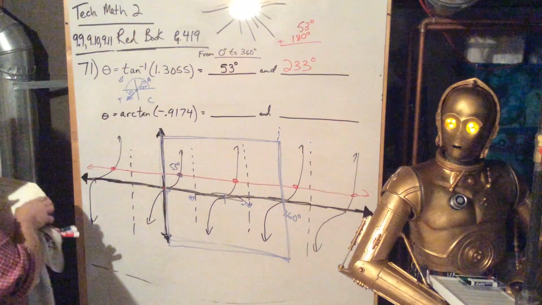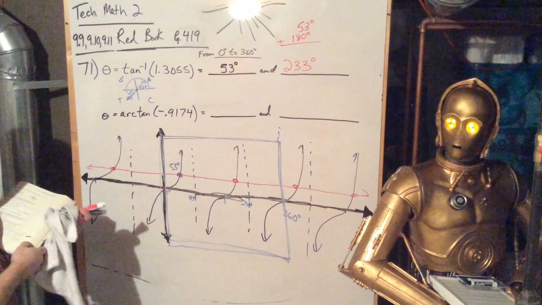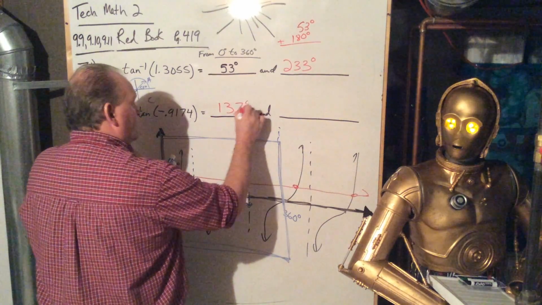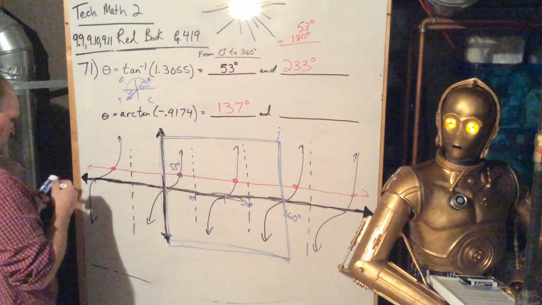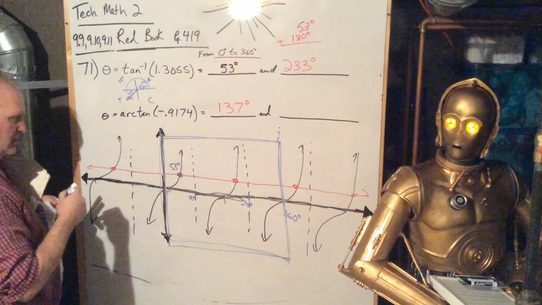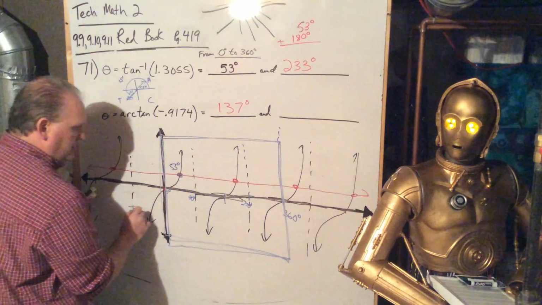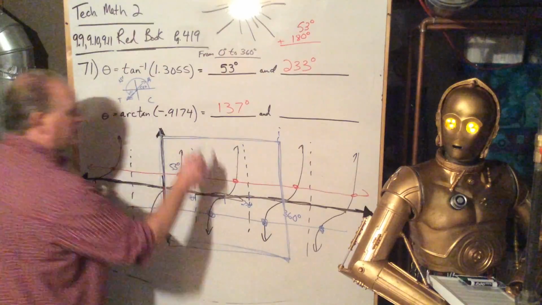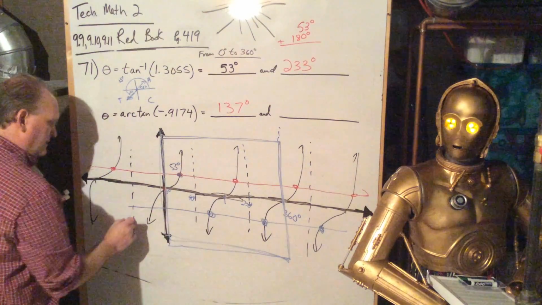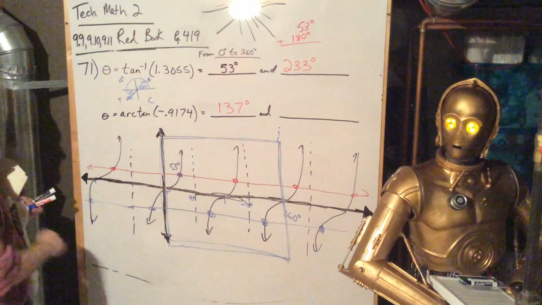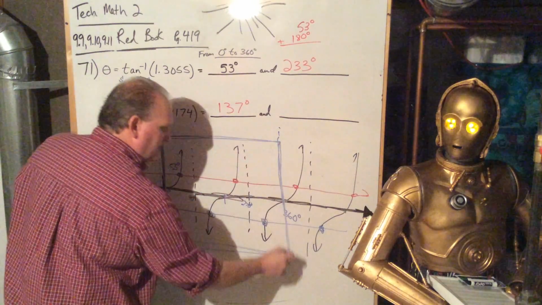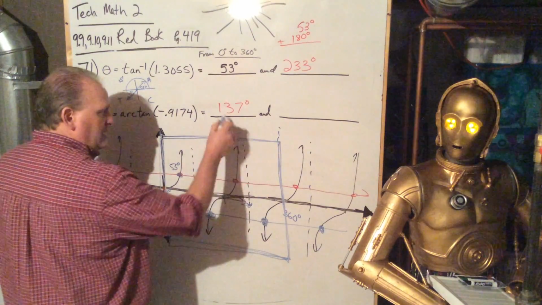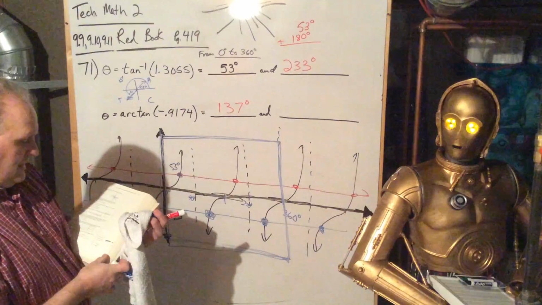All right, and so again, arctangent of a negative, we plop that into our calculator, it kicks out 137. And then we want to find the other one. Again, we could do that with our picture here. I'll do it in blue, negative 1. It happens here and here and here, and there would be another here, infinitely. But we only are looking in this box from 0 to 360, so it's just this one and this one. Well, one of them is 137. I add 180 to 137. That gives me 317.